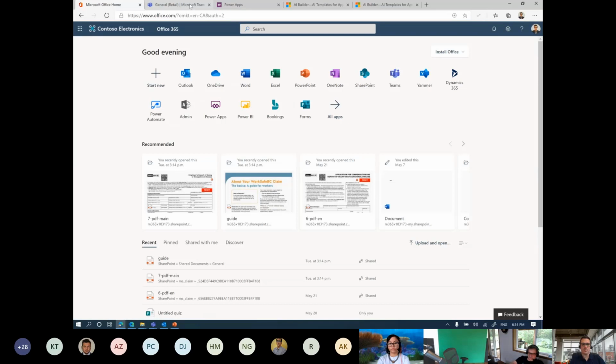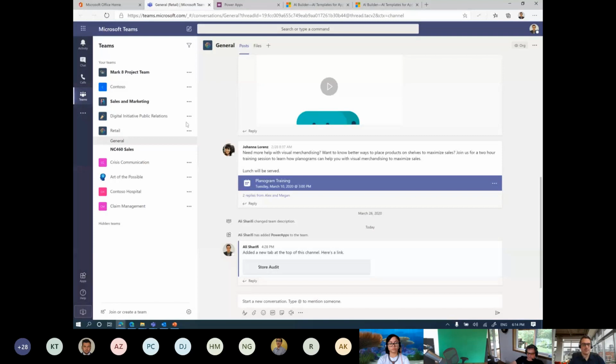I'm just going to open up Microsoft Teams. I have a Power Apps app built that has AI Builder object detection in it, and that application is attached to a team channel here. Within my Microsoft Teams, I have a channel called Retail, and a general tab where I can talk to my colleagues and headquarters.